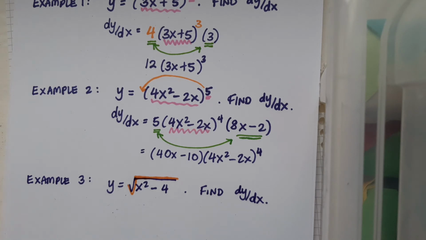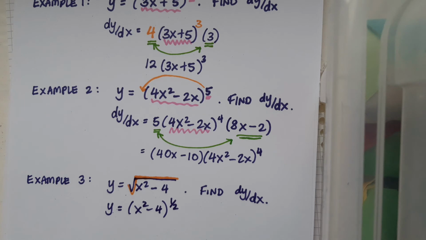And the first thing you're going to have to do is just rewrite that initial expression so that you're showing that exponent of a half. Because of course a square root is just a power of a half. So now, okay, it looks an awful lot more like our chain rule examples from before now, doesn't it? I've got a bracket, I've got a power. Okay, so let's take a second to figure out what should happen.